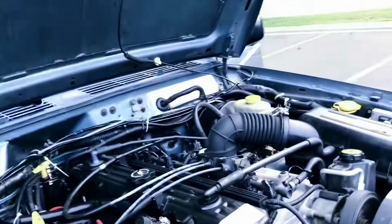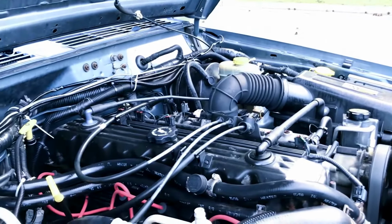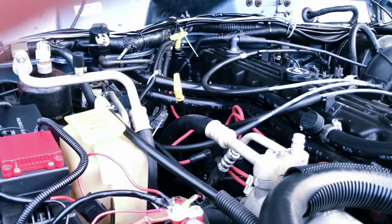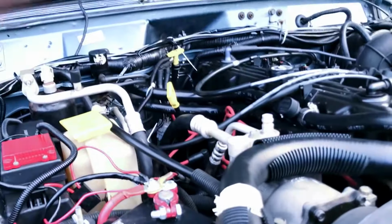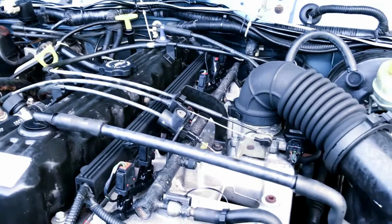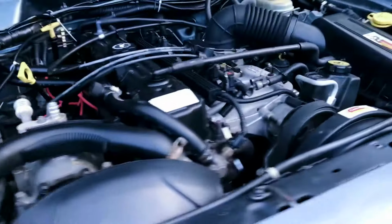Let's see. Got the tried and true inline six engine. Super reliable engine. It's had a full tune-up, got new plugs and wires and cap and rotor, all new fluids. I upgraded the fuel injectors to the 4-hole Bosch injectors, which are a lot better than the stock ones. It's got K&N filter. Synthetics. Good stuff.